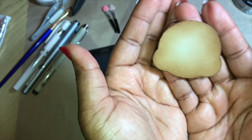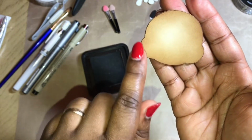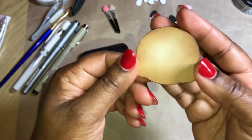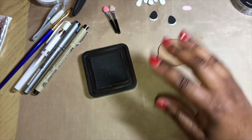You see, it's lighter in the middle of the face, so I didn't put a lot of ink there. That's just something I like to do. I think it looks a little bit better when you do that. So it's up to you, and it's a personal preference.